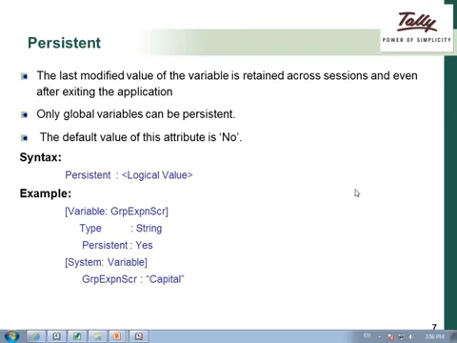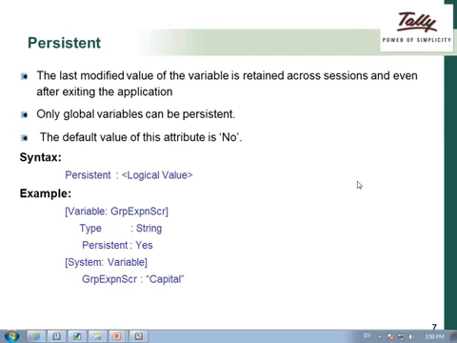Continuous, absolutely right. Persistent means existence, whether it should be lasting or not. Generally, when you just write variable colon variable name and you provide the data type, it only means that the variable exists. However, whether this variable value should be retained or not is what you need to mention.